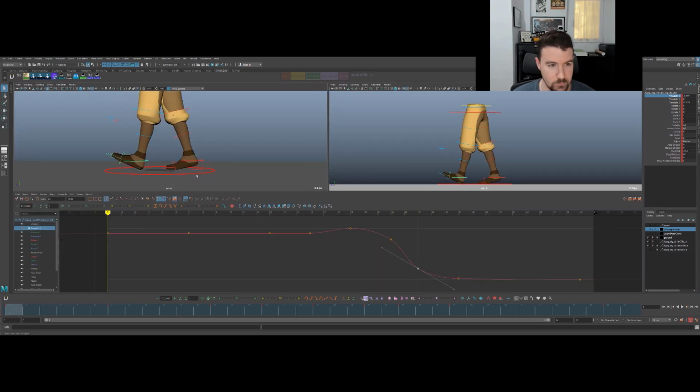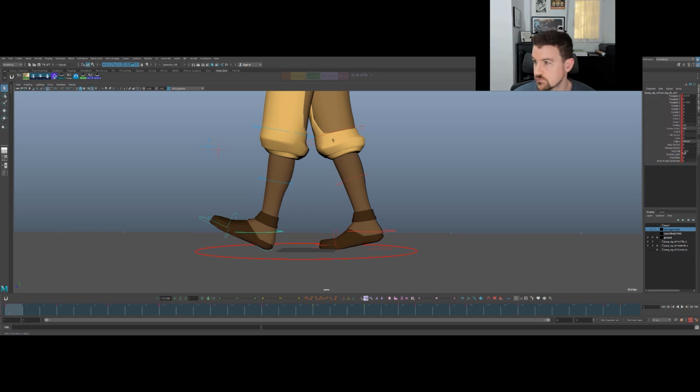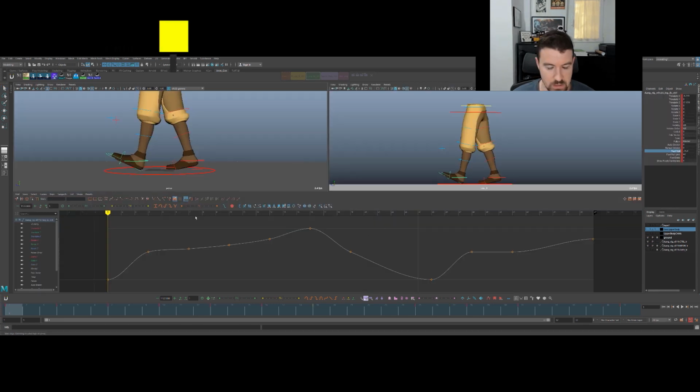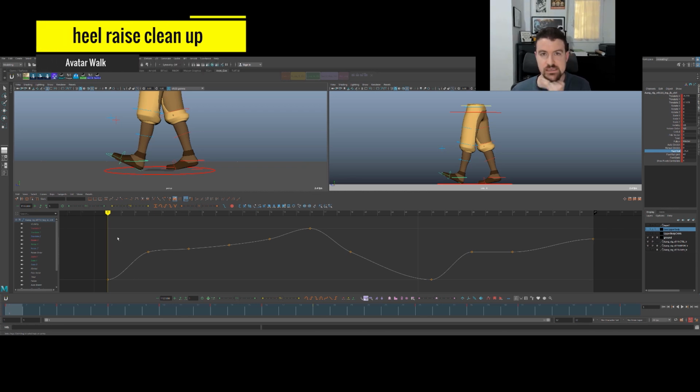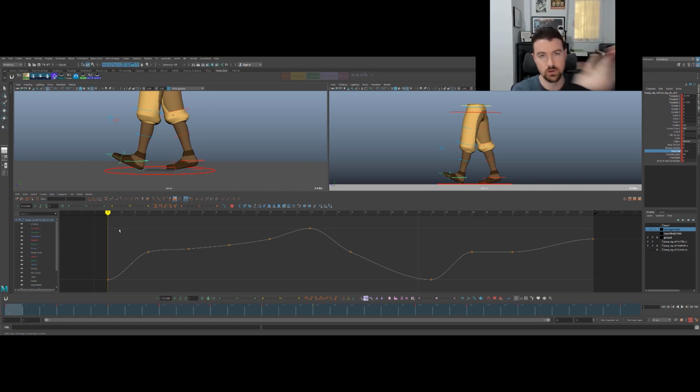All right, now foot roll stuff, and we're ignoring knee pops for now because we want to get the foot doing everything that it should be doing and keyed properly, just like we are doing for the hips and the cog. And then we'll clean up the knee. If we did the knee first and then we change the foot or change the cog, it would screw up what we did on the knee. We'd have to redo it anyway. So you want to save knee pops for the end after you've gotten everything in there that you would like, unless you feel like repeating things.